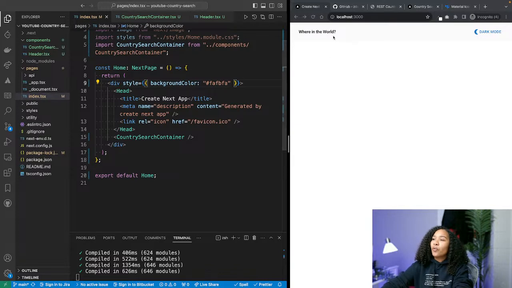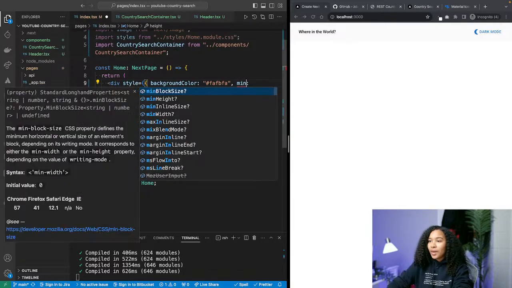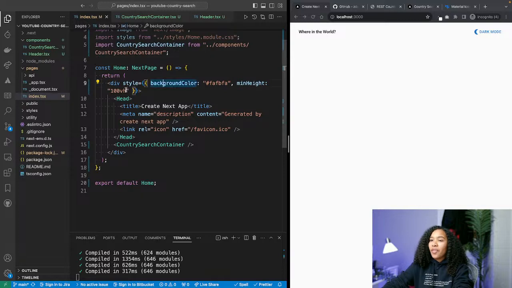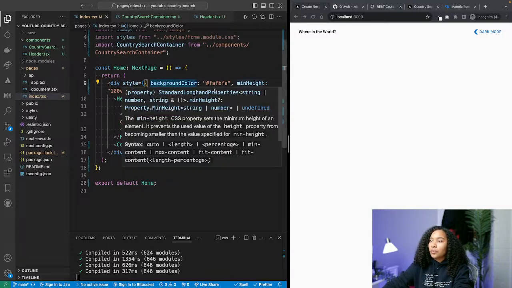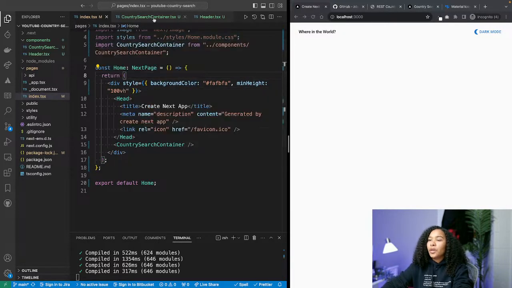So we've set the overall background color to this, but we can actually see the background isn't taking up 100% of the actual page. And that's because the app right now is not taking up 100% of the whole page. So what we want to do is set the height of the app to be 100 view height. Or let's go ahead and set the minimum height to be 100 view height. And then it'll expand as we get more pages. And we can tweak this as we need to. All right, so that's the first thing I wanted to tweak.